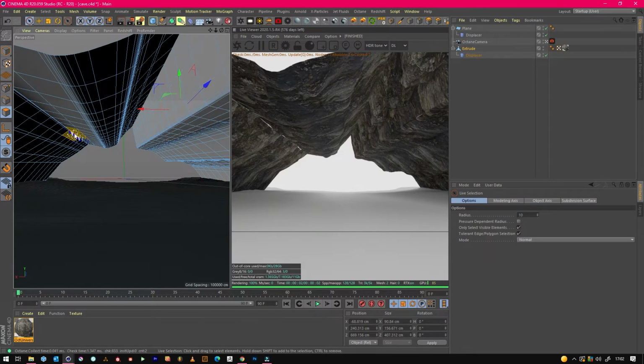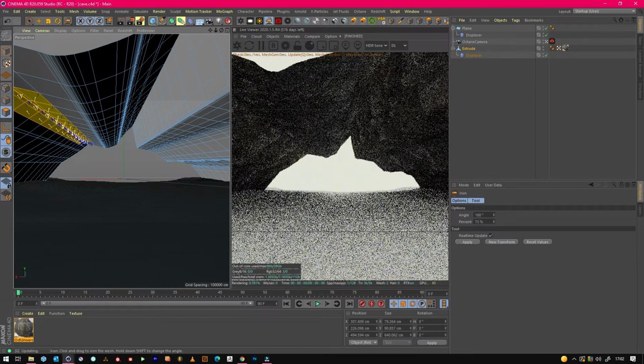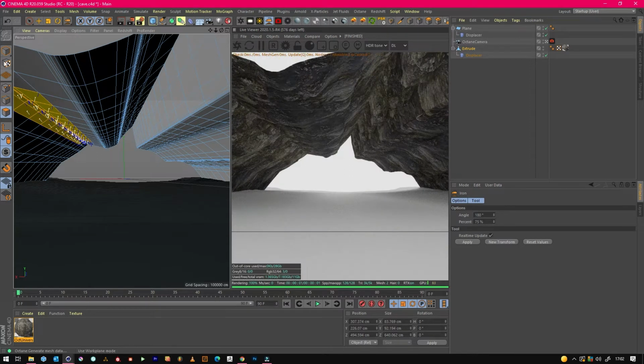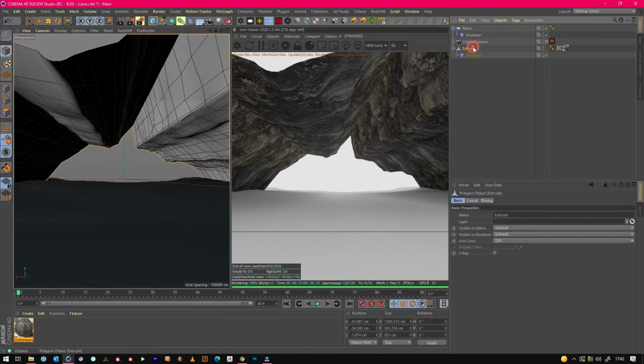Remember, these are lazy tricks. If you got a proper UV'd model, then you wouldn't have to worry about this, but these are quick tricks to create cool stuff. And sometimes you might be able to get away with this if you've got to produce a lot of scenes, especially on a low budget.